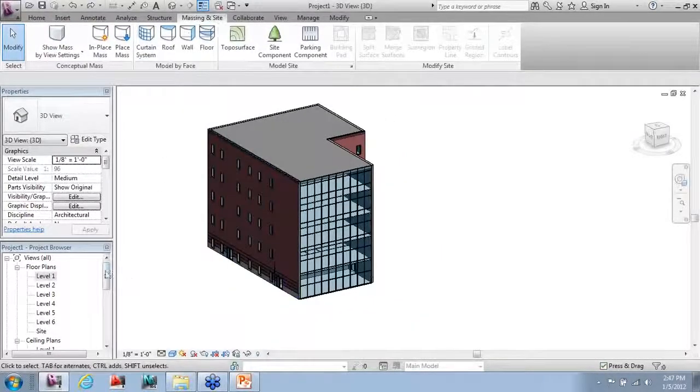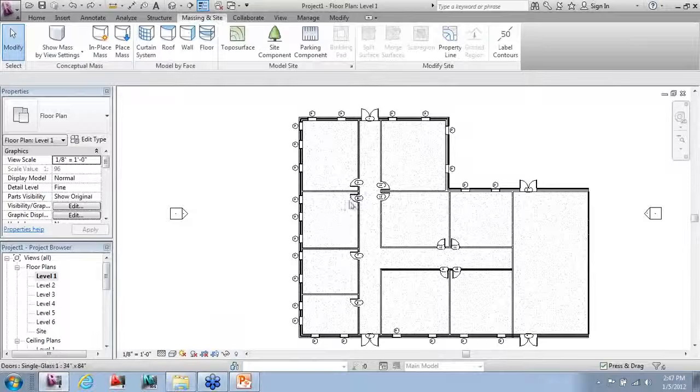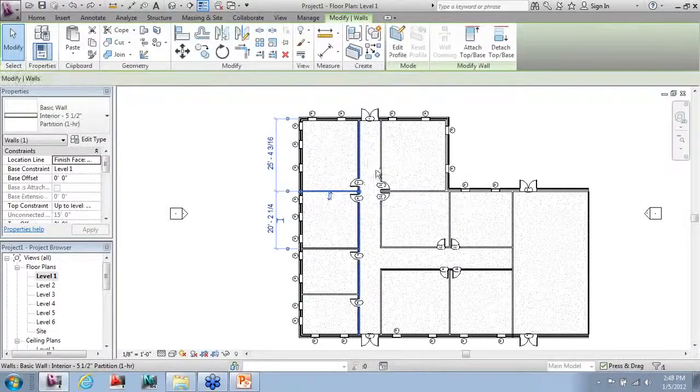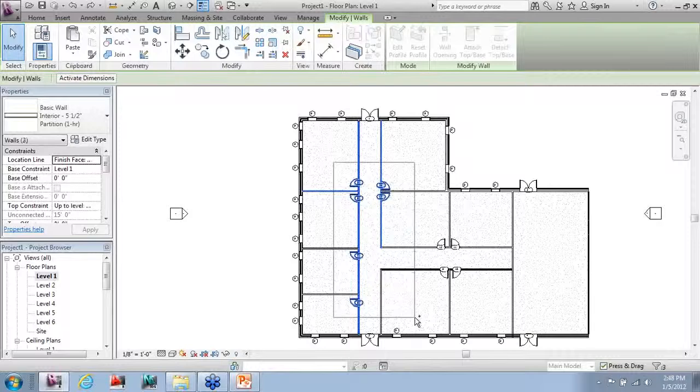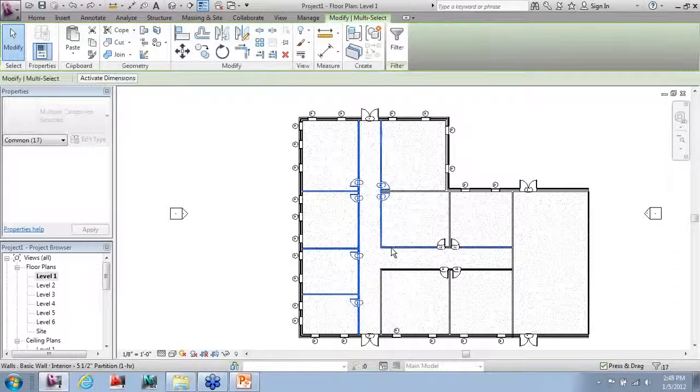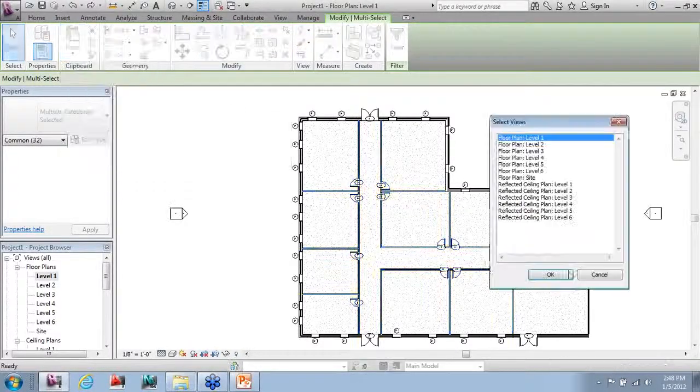And I'm going to switch back to my first floor and talk briefly about it. Just because I know this data hasn't found its way up to my corresponding levels, I'm going to copy some information up that didn't make its way up to the other levels, just so that when we create sections a little bit later on, we've got a little bit more data to work with.